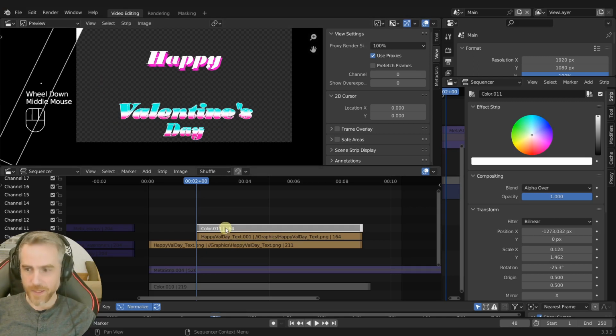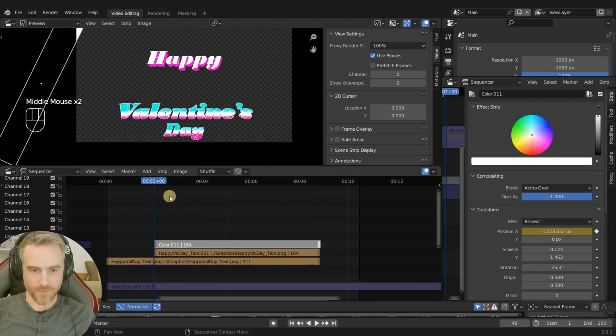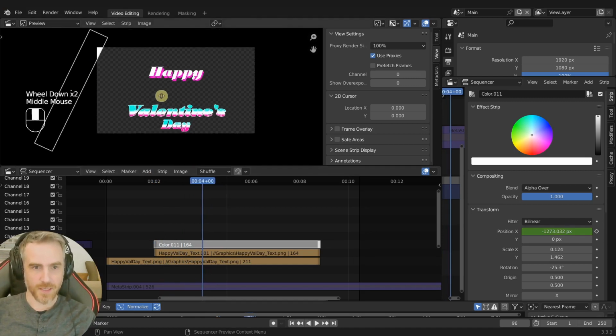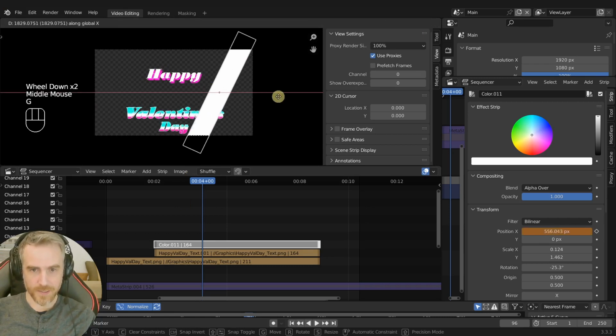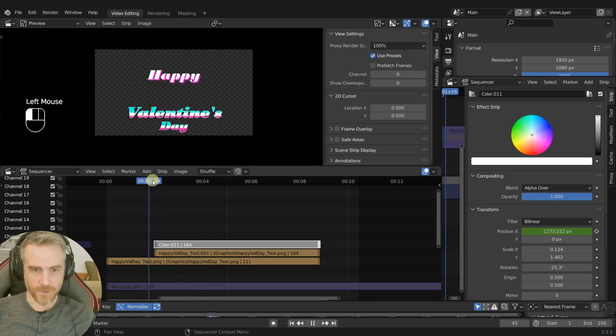All right, and then right here, we're going to create a keyframe on the X. And then how fast do I want it to go? Maybe 2 seconds? I don't know, that might be too fast or too slow. So 2 seconds later, I'm going to grab X and then move this all the way over here like this, and then put another keyframe. And you can see what's happening here.